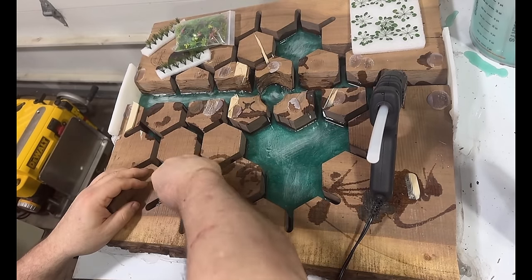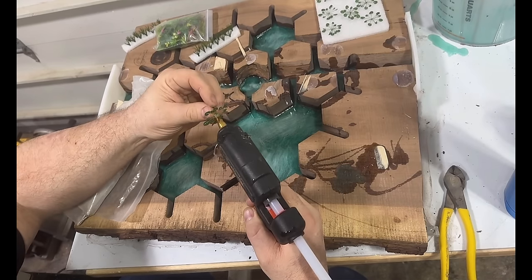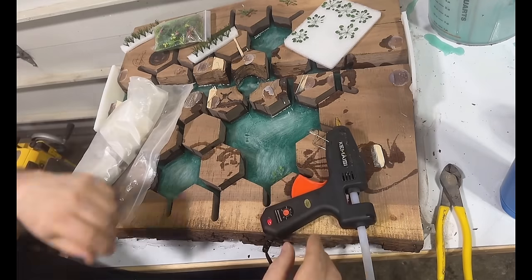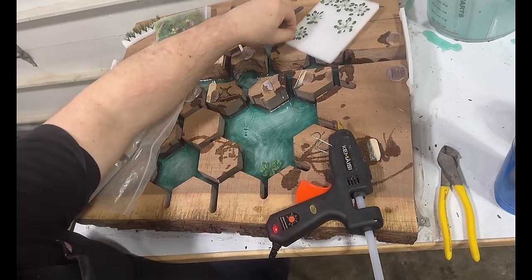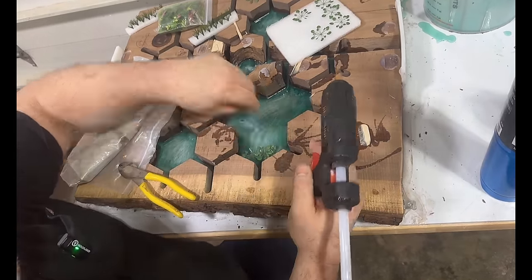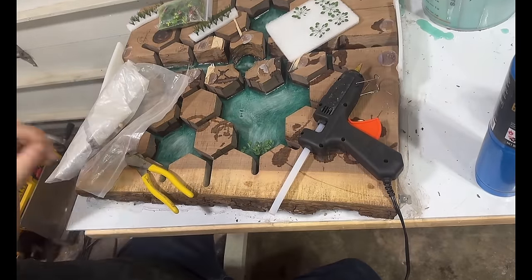Placing them into the epoxy leads to a whole nother set of concerns because I'm always worried that the color dye that they use on whatever they use to make this is going to leach into the epoxy and change the color of the clear epoxy. So I'm always having to run experiments on these diorama supplies because some of them are terrible and will turn clear epoxy a straight up green. I have a sealant spray that I use, but even with that, sometimes it will still leach into the epoxy.